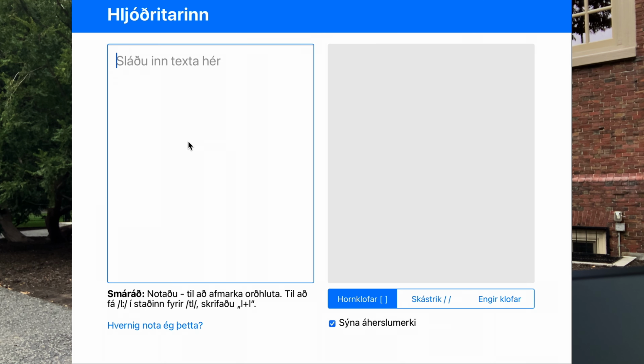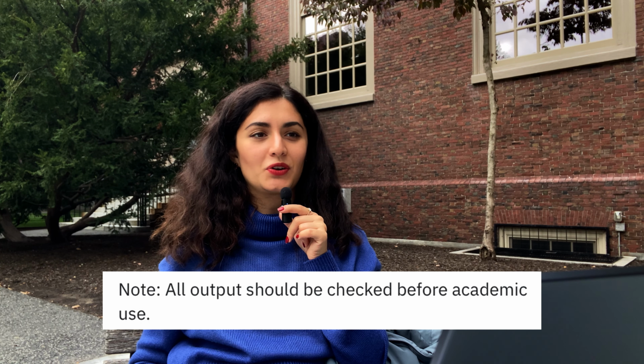If you need an IPA transcription of a word or even a phrase, there is an amazing project by Max Naylor. I will talk about him later. This is one of his projects where you can just put the word and you will get either phonemic or phonetic transcription. Just amazing. This is so cool. Max himself says that you need to check it, but honestly, if you're just starting out in Icelandic, it will be more than enough just to know if the sound is aspirated or if this is voiceless, something like this.